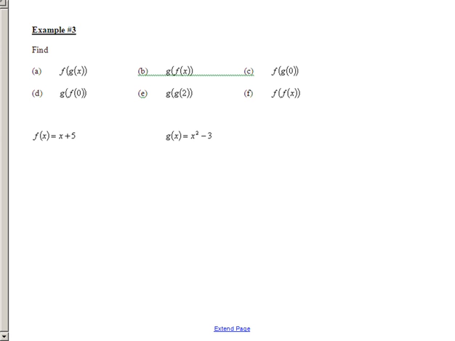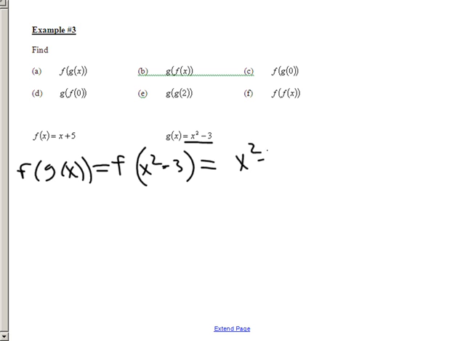We're doing a bunch of f of g, g of f types of problems. Here it is. F of g of x. This should be big time review, but here's some in case you've forgotten. Take x, plug it into the g function. What comes out? X squared minus 3 comes out. Now take this and plug it into the f function. The f function says take whatever comes in and add 5 to it, which will make this x squared plus 2. That's it. Done.